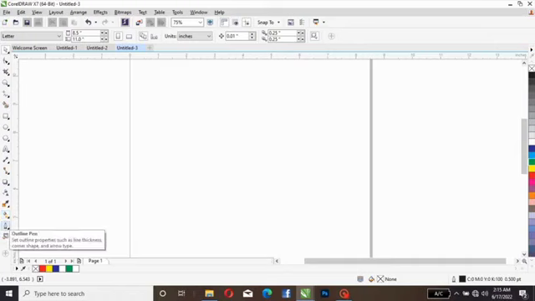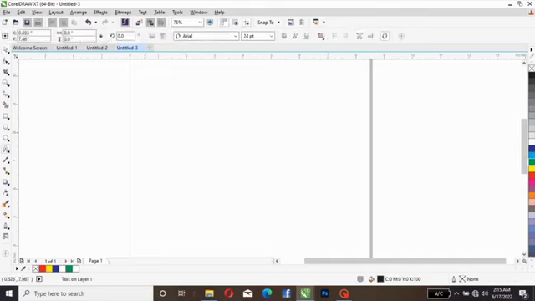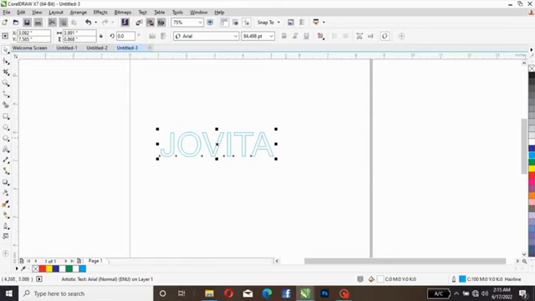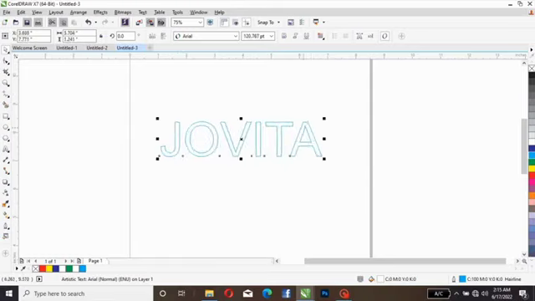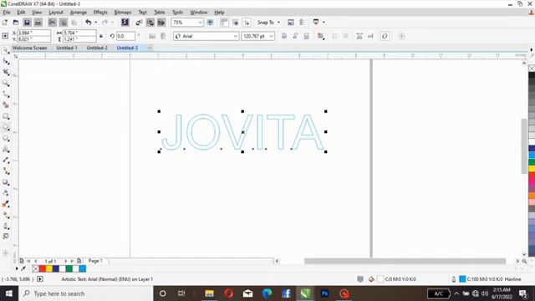Now we have our outline pen. The work of this outline is for increasement. For instance, let's do this. Okay, let's use word for it. Let's use Jovita. Now this is Jovita. Let's put it this way so that you can understand it better. This is Jovita. You can see this blue line that you're seeing now is what we call the outline. This is what we call the outline. Just concentrate and see how this outline will change.